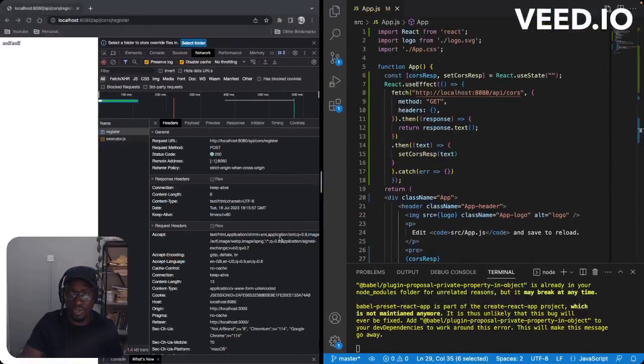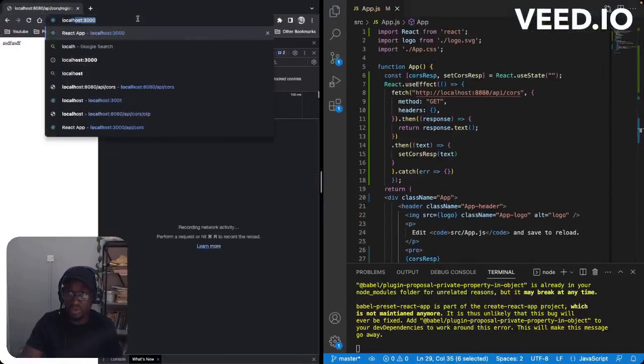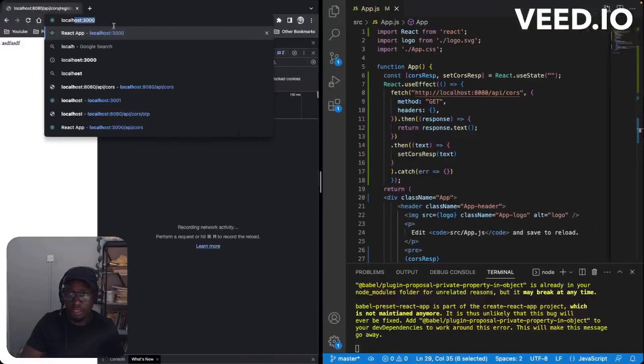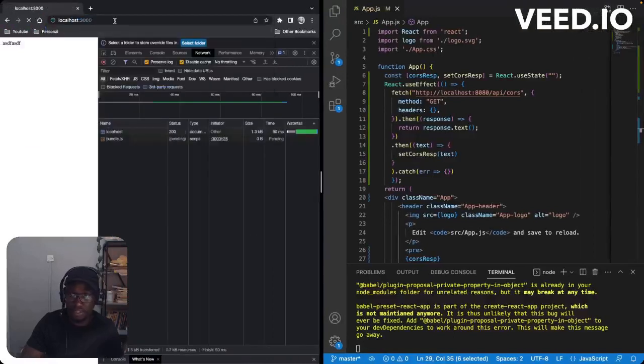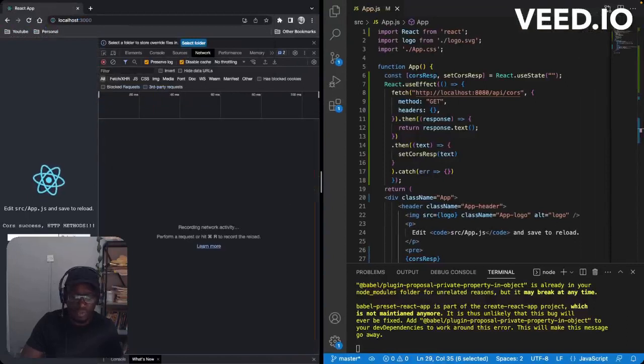So what we are going to see next is, let me reload the React page so that we go back to the top. What we're going to see next is when we change the content type of the post request.